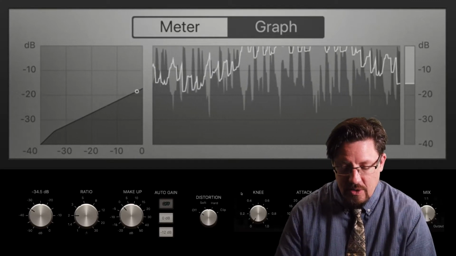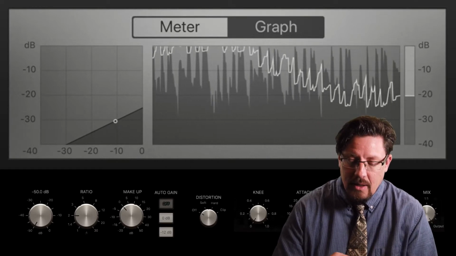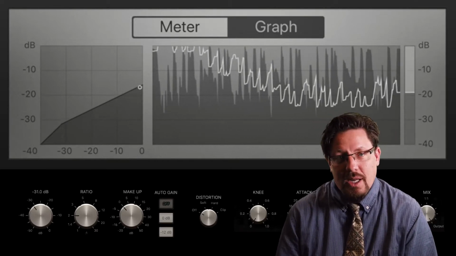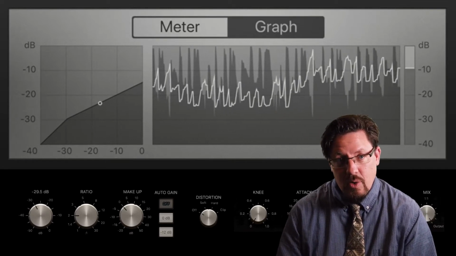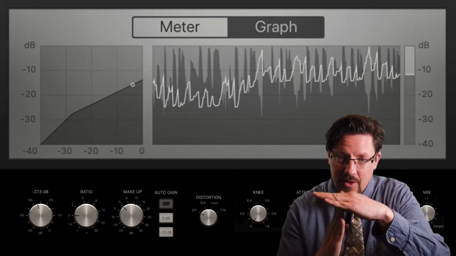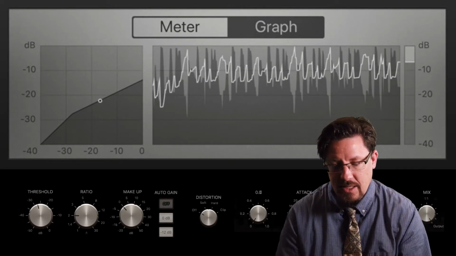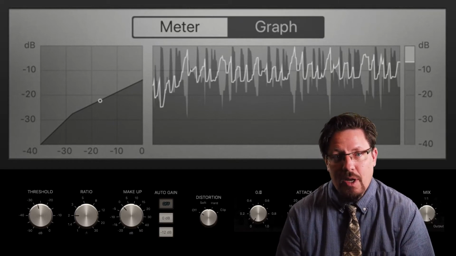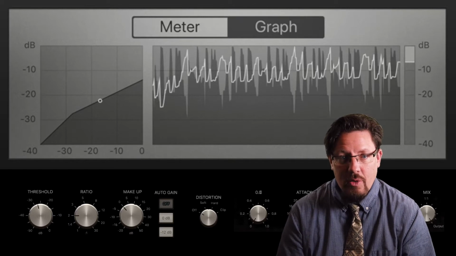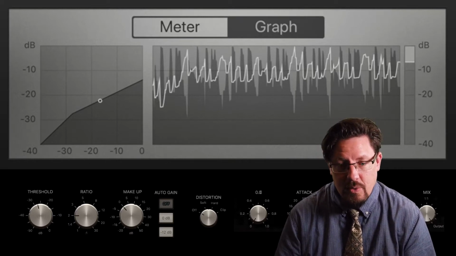So as we move the threshold down, you'll see that it's going down, and more is being compressed. That's because more of the audio is above that ceiling. So we've lowered the ceiling, the sound is trying to punch through, it goes through, but it's less as it does that. So the threshold sets how much is really happening here, how much of the audio is being changed, how much of it's being put through this particular tool.